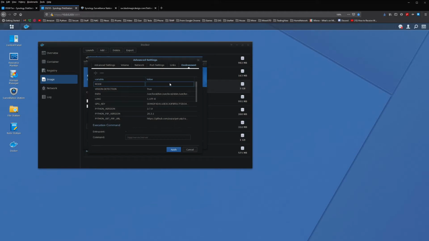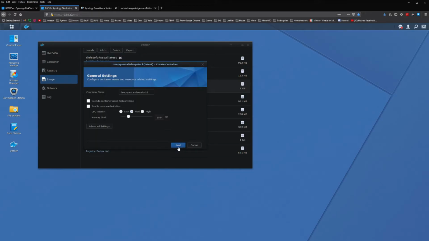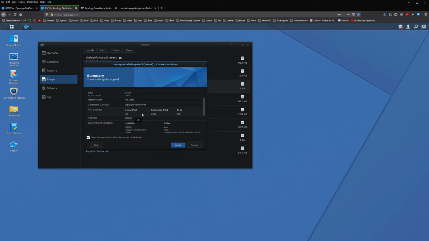And that's how hard, or I guess the performance of DeepStack. So the higher the mode setting, the more work it's going to do. So this is going to depend on the horsepower or the CPU in your NAS. It's going to make the image take longer to process. In this case, this is just a smaller CPU NAS, so I'm just going to put low for this example. And once all that's filled in, just click apply. And then next, just review it, make sure you got everything in. Mode low, vision detection true.